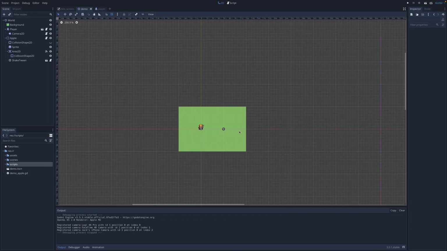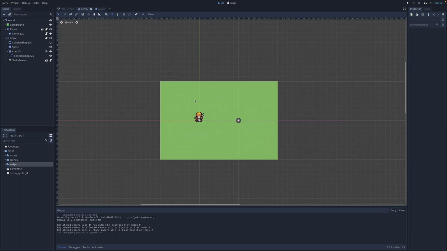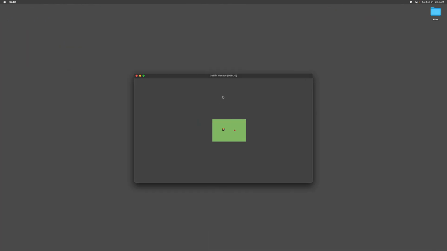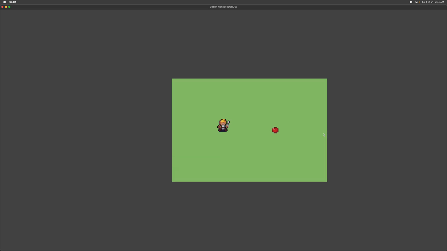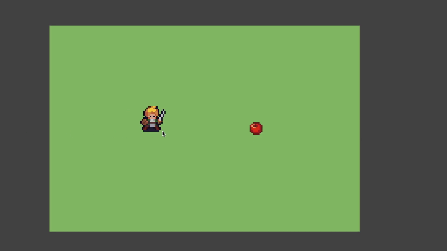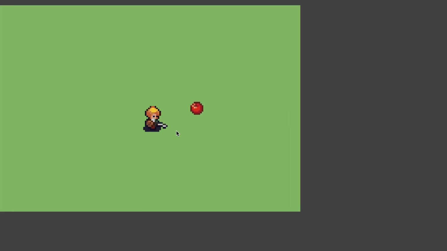Cool. So first, let's take a look at a demo of how this works before we create this together side by side from scratch. So I'm going to run this scene that I pre-built. So what we're going to build together today is just this behavior here. I'm going to zoom in a bit so it's easier to see. So if you have a player character, you walk towards an object, and then you hit the object, it does this shake animation. That's what we're looking to create.